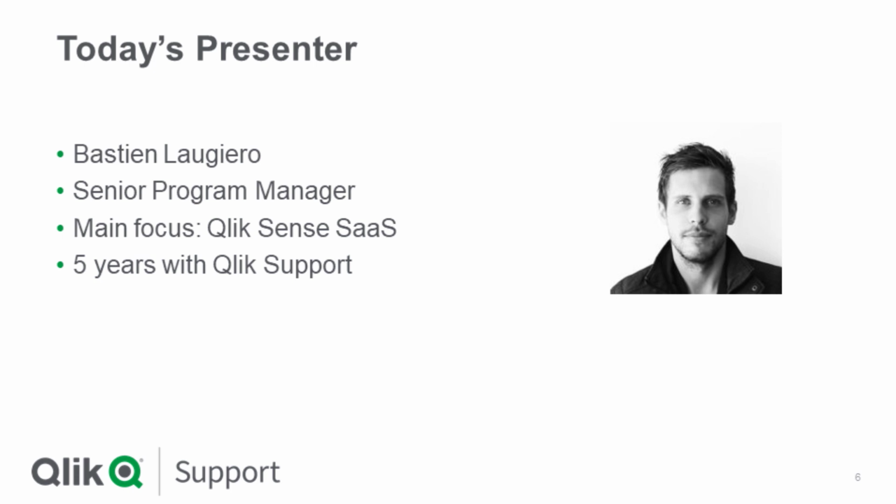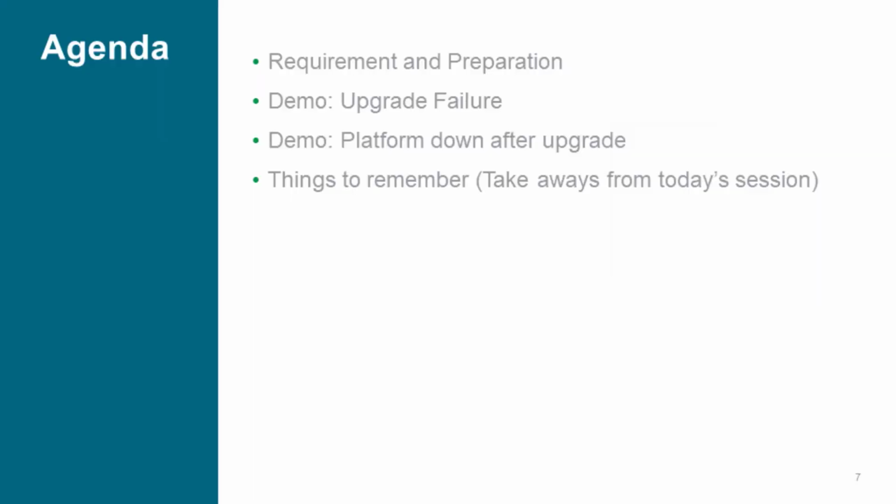Okay, and what are we going to be talking about today? So today we're going to talk about Qlik Sense upgrade and troubleshooting approach. The first thing I would like to talk about is the requirement and preparation for a successful upgrade. Then we're going to go through a couple of demos, one that shows an upgrade failure and another one that shows a platform down after upgrade. So basically a successful upgrade, but a platform that won't come up. And there's going to be some takeaway at the end of the session, some articles being shared and so on.